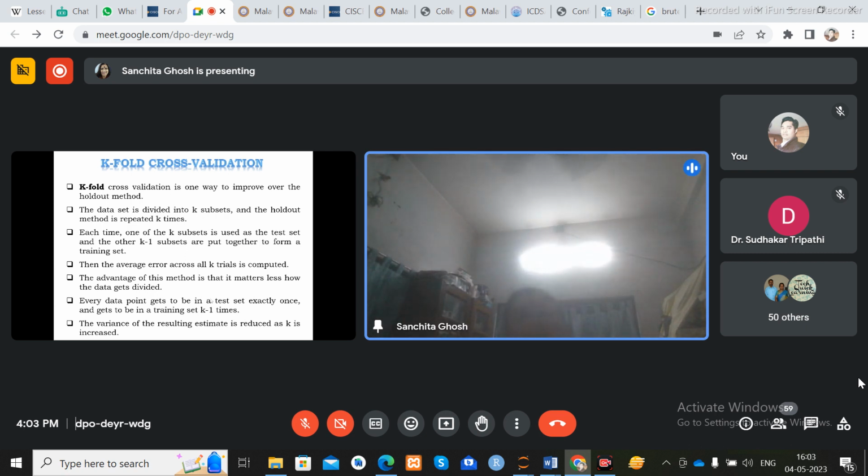When they are doing the training, it takes out 1 subset as the test set and the remaining K minus 1 subsets are used as training sets. What happens is that the average error across the K different trials is computed.